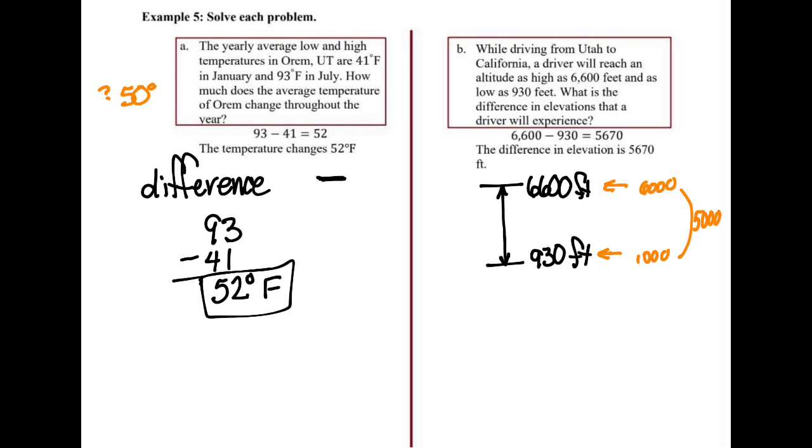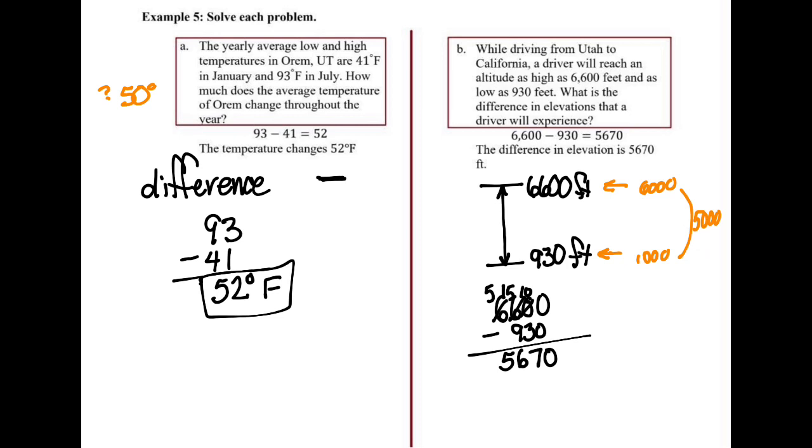Okay. So what are we going to do? We're going to subtract. So let's just do the big number minus the small number. Okay, 0 minus 0. You can't take 3 from 0, so we're borrowing from the 6. The 0 is now a 10. 10 minus 3 is 7. You can't do 5 minus 9, so you borrow from the 6, and the 5 is now 15. So 15 minus 9 is 6, and then the 5 comes down.